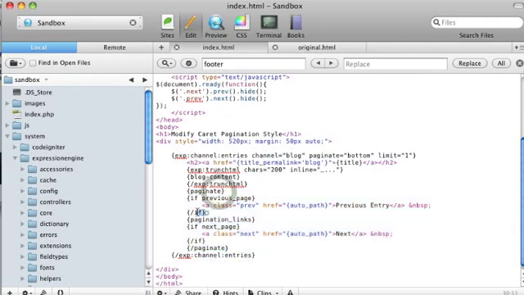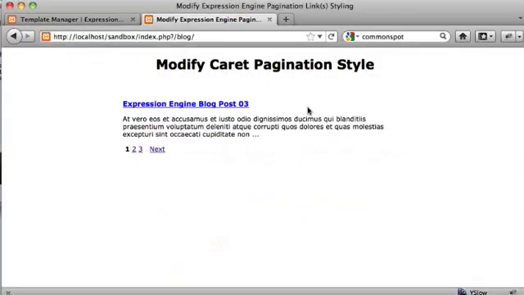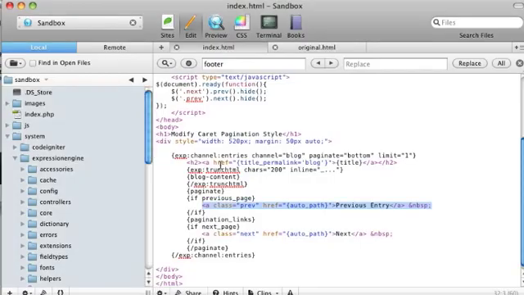Now the trick here is to create a previous and next page conditional inside of your code. So we're saying here, if previous page exists, we're going to create a link to the previous entry in our blog. Obviously here, no previous page exists, but if we go to the second page, it does exist. So now you have this previous entry code right here working, and I'll go over very quickly at the end how I got rid of the caret.